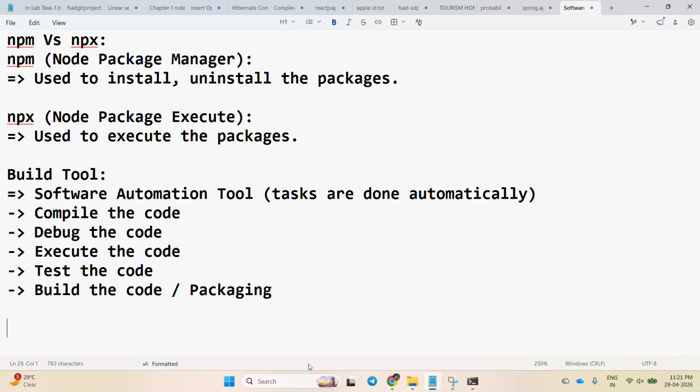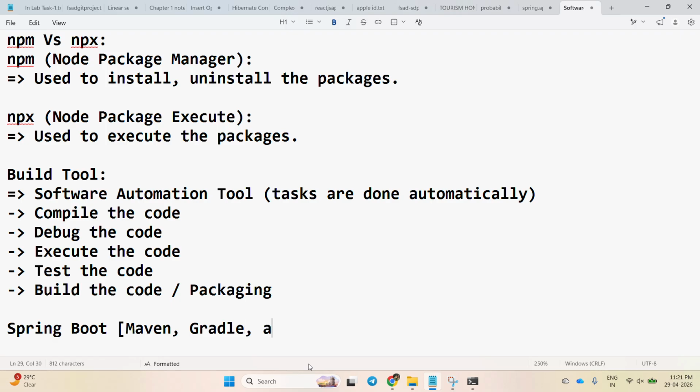Coming to different types of build tools, you will be learning about these in your Spring Boot full stack application and development. Spring Boot and Spring everything is another most important and interesting topic too. In React, we have said React is a build tool, but in Spring Boot we have different types of build tools such as Maven and Gradle.